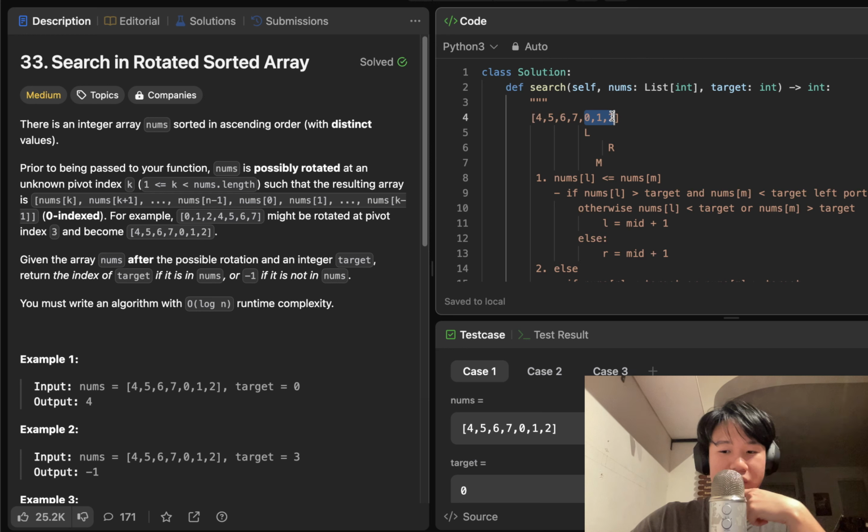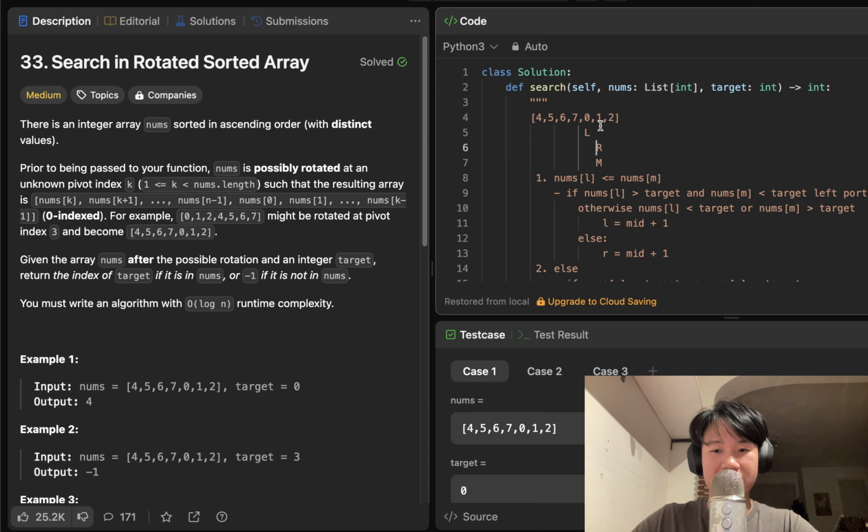So from here, what we do is we check to see whether or not the target is within the range. So it is. So if this is the case, then we set the right to equal the mid minus 1. So we set r over here, and then L and R, and we go ahead and do the check again.